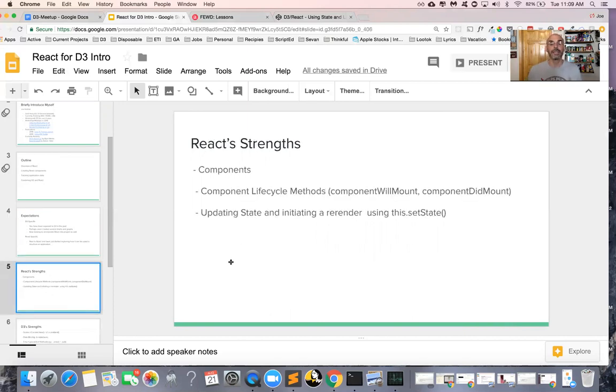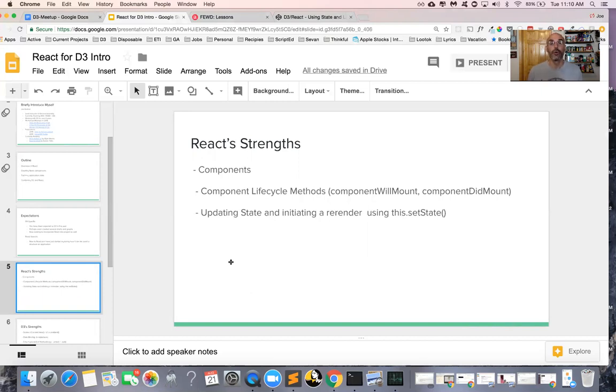The reasons why D3 and React are such a good team are because React has certain strengths and D3 has certain strengths as well. So I'm going to cover React's strengths first. React's strengths are components. Components allow us to create reusability, a concept that D3 has also implemented in Mike Bostock's reusable components articles.